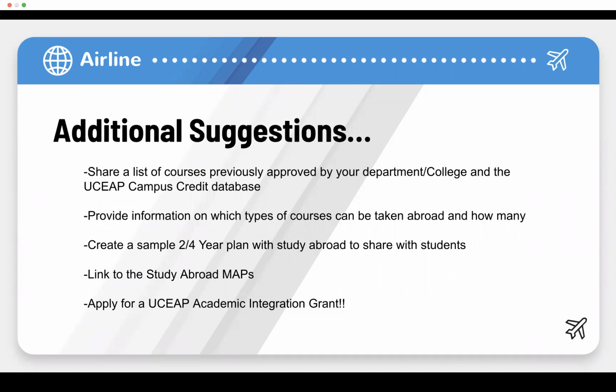And then the last resource I wanted to share with you, and we know creating a pre-approval process or updating your study abroad information and streamlining your process can take time and resources. And UCAP does have an academic integration grant that they make available to campuses. Unfortunately, I don't have the information for the application process for next year. But if you're interested in applying, please put something in the chat and I'll get that information to you. And I think in the past it's been $5,000. I know Biological Sciences has gotten the grant to create a professionally made video about the study abroad process and how it all works.